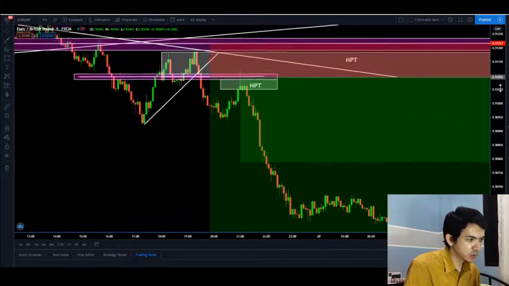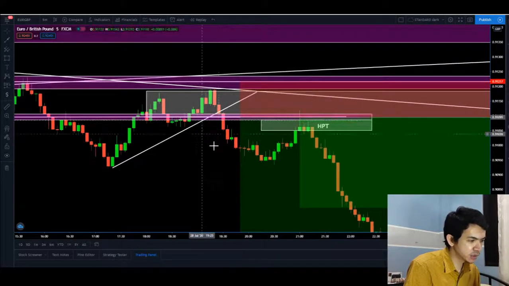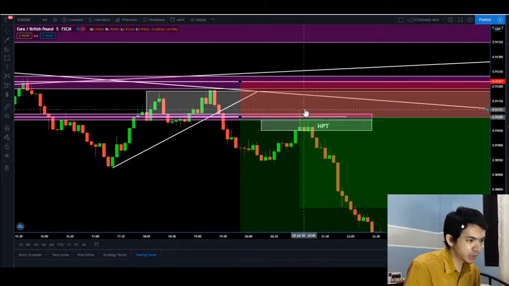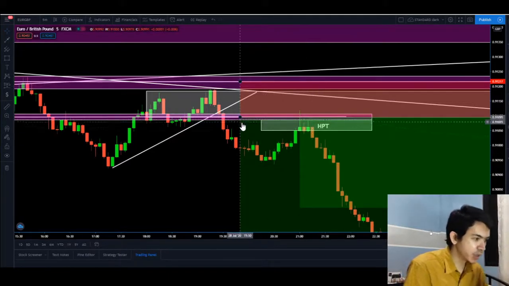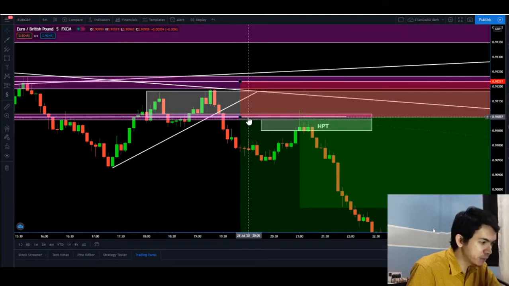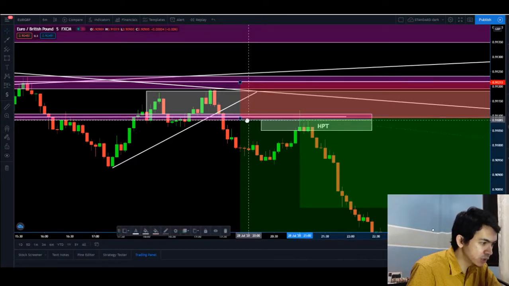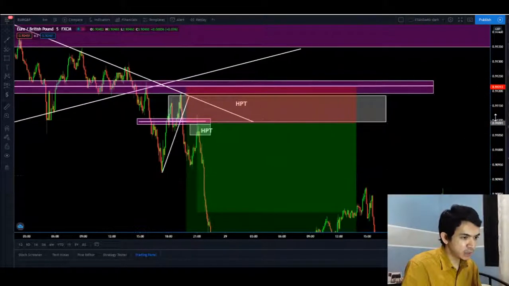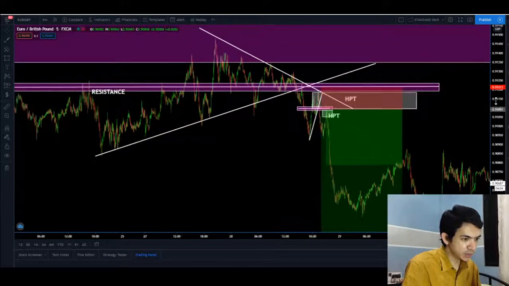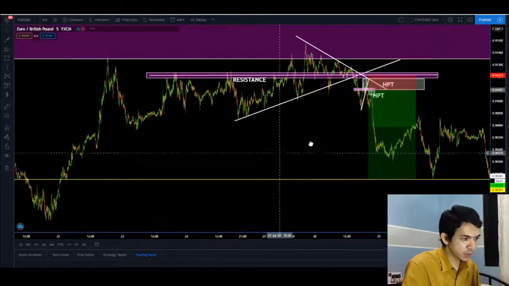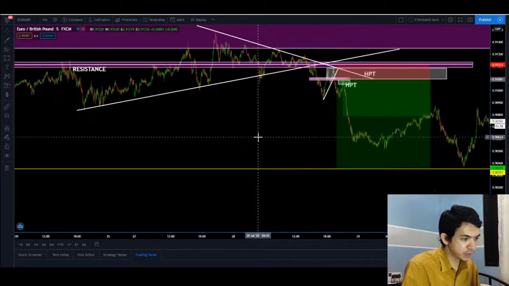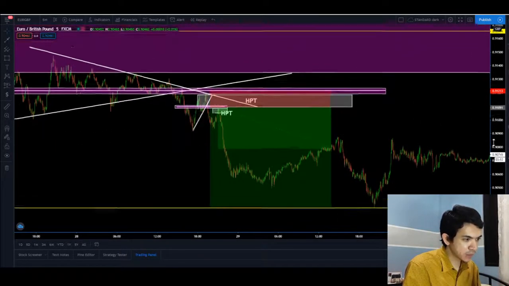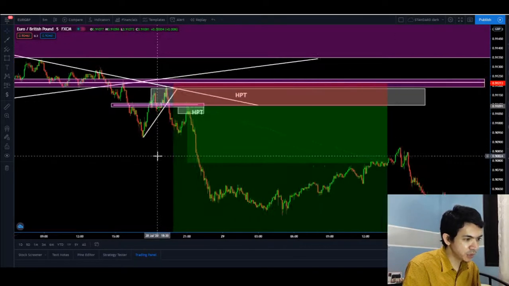So I know when this candle broke these levels, I know that it will react again to my HPT trade or zone. That's why I quickly had my entry right here, and stop loss just above the structure. Simple as that. And of course, the take profit would be at the next key significant level or zone from a higher time frame. That is how I managed to catch this trade. Easy as that, using the TFP warrior system.